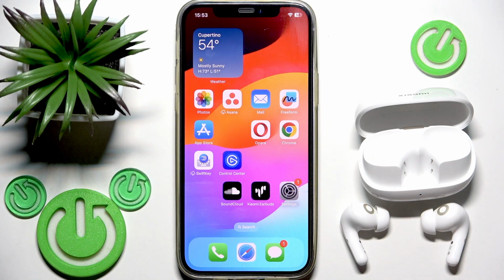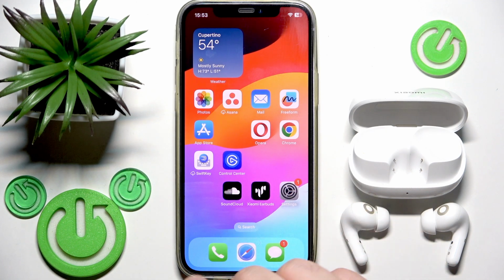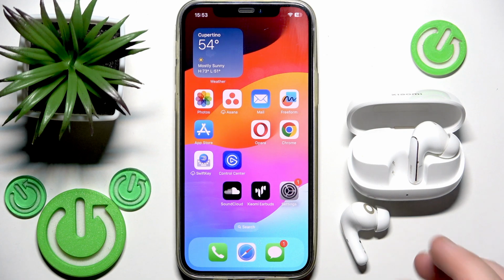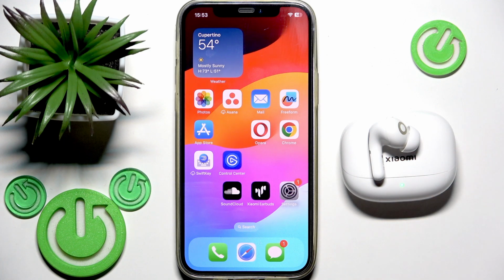But these earbuds support dual connection, so you can pair two devices, let's say two phones, to your earbuds. And also you can listen to music with only one earphone. If you need it, you just put one of your earbuds in the charging case or remove only one from the charging case, then close the case and we can use only this one.